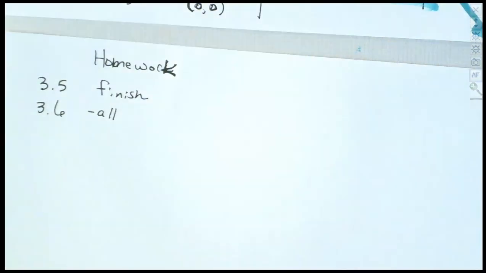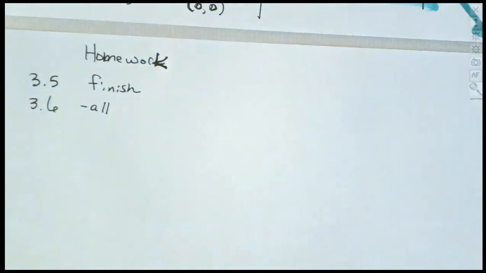And the week after, we're going to finish up Chapter 3. We're not going to have an exam over Chapter 3 because it's going to be included in our final. There's not that much left in Chapter 3. We just have 3.7. So we'll come in, finish up 3.7, and then we'll start reviewing for our final. We're going to spend a lot of time going over the final. I want to make sure everyone does very, very well on the final. So this will be your last homework packet as well.